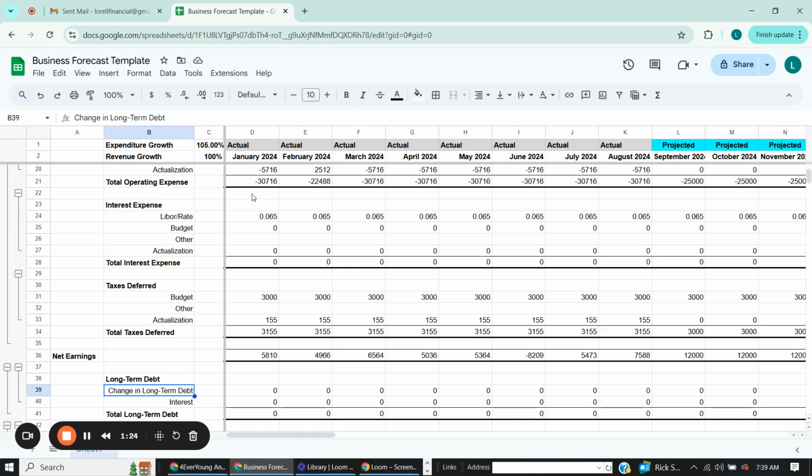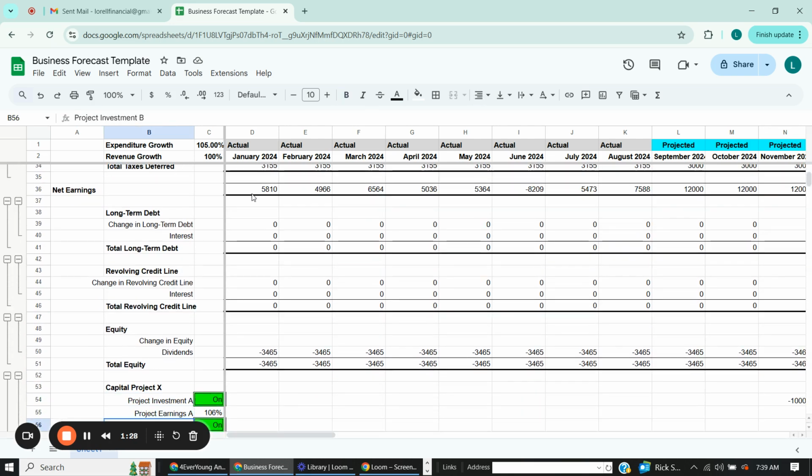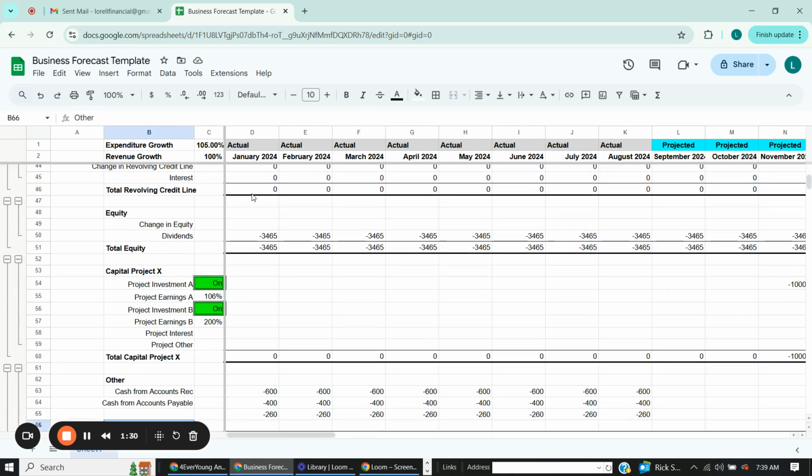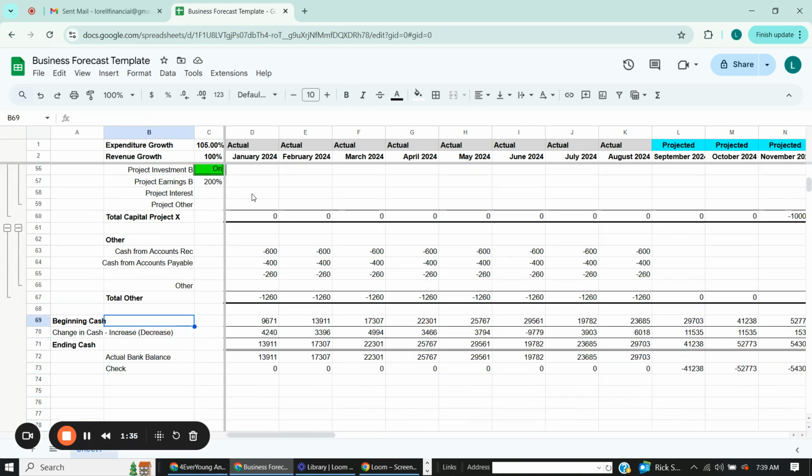Cash is king in any business, and so we're going to want to reconcile that down to our cash bank account on a monthly basis. So if you keep scrolling down here to the bottom, just like your cash flow statement gets you down to your cash, we're going to do the same thing on the bottom here. So we're really going to use those two statements.